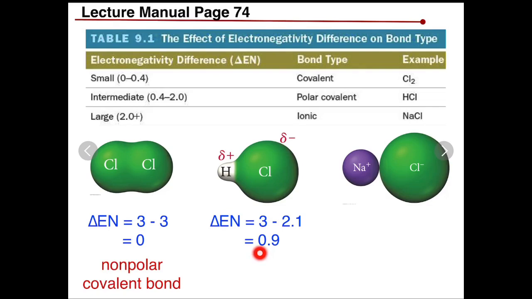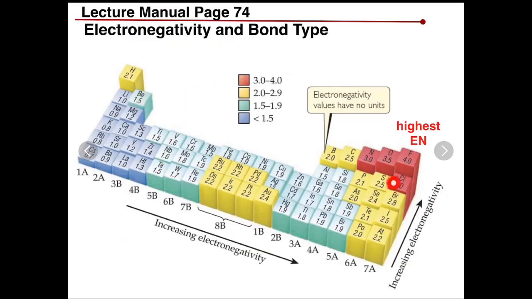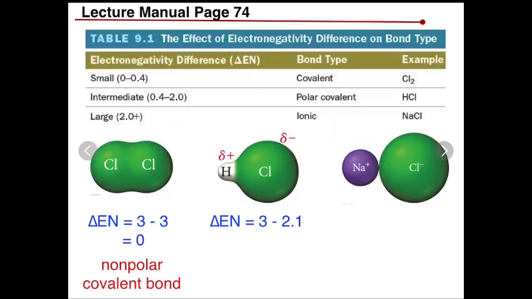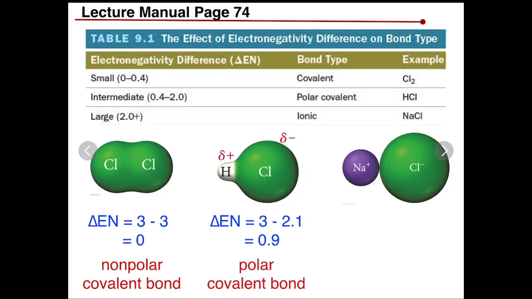This indicates that the electrons will be shared unequally between these two. Chlorine has a higher EN value than hydrogen, which tells us that chlorine is the one that will withdraw more electron density toward itself, creating a partial negative charge, and hydrogen would be left with a partial positive charge because chlorine pulls electrons toward itself more. So it's sharing unequally in this case, and the type of bond would be a polar covalent bond.